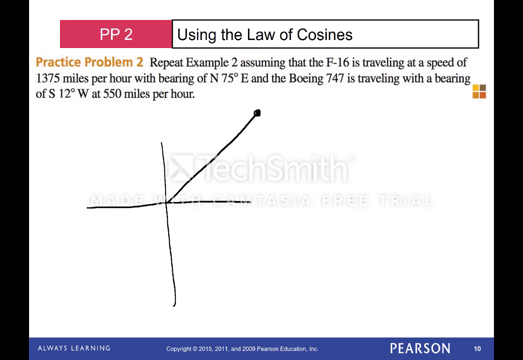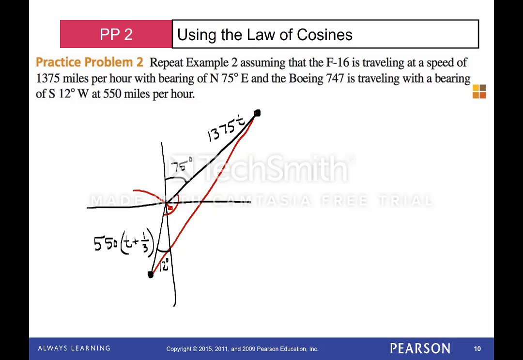Drawing it out, I have my F-16 nicely traveling at that bearing and that speed right there. I'm going to put it as t here because we're going to base all our travels on the time the F-16 passed. There's my bearing for the 747, adding on an extra 20 minutes here. And that's what I'm trying to find, that red line right there. So my first question is, what's the angle between them?